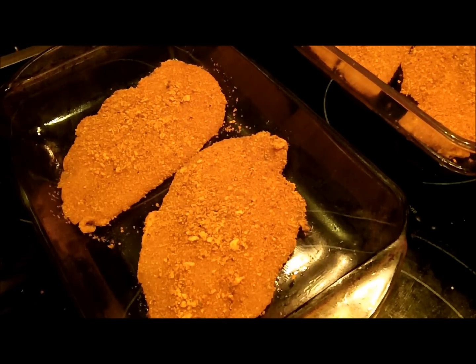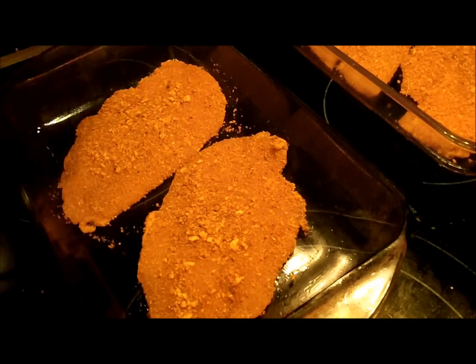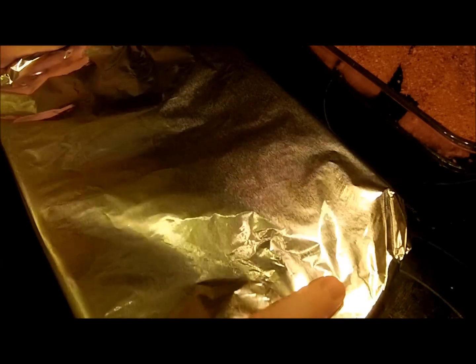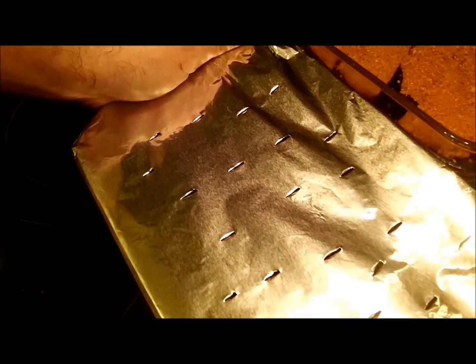Okay, now that we've done that, I want you to get your tin foil out. I'm going to rip off a little tin foil now that you put them in the casserole dish here. We're going to stick that tin foil over our casserole dish. So, try to get a nice tight fit like that, because when you poke holes, they're going to sag. So anyway, hold your thing, take a knife, just do a few holes. You don't have to go crazy, but that's all I want you to do right there. And do that with yours, and then we're going to get ready to put it in the oven.